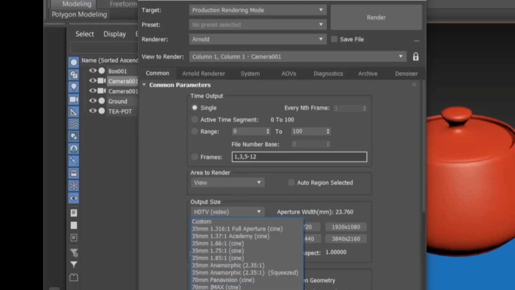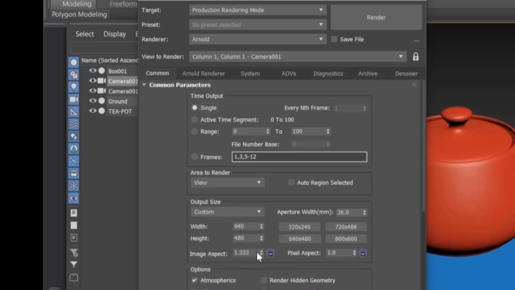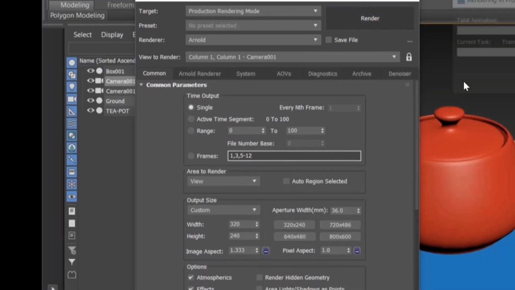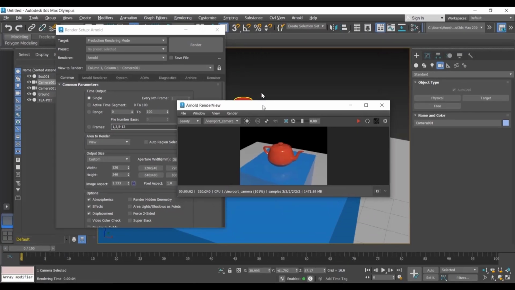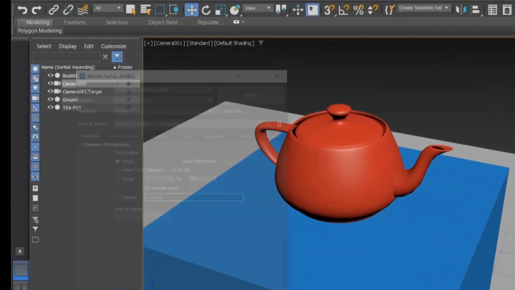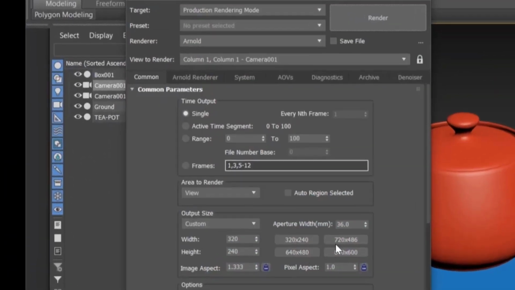And for output size, well, you can choose the size of your output. In this case, I strongly recommend you to choose custom and choose the lowest possible size, because rendering puts a lot of pressure on your system, and if you want to take a big and massive size, it's going to take a lot of time. And then click on render. Yes, this is our output, but as you can see, it's a little bit too small. Let's make it bigger. Let's make it 800, 600, and select render.